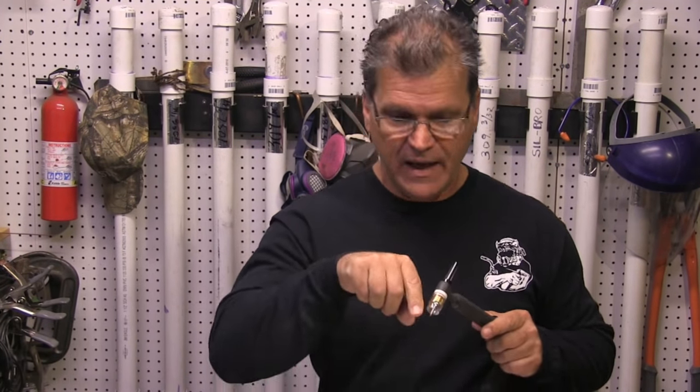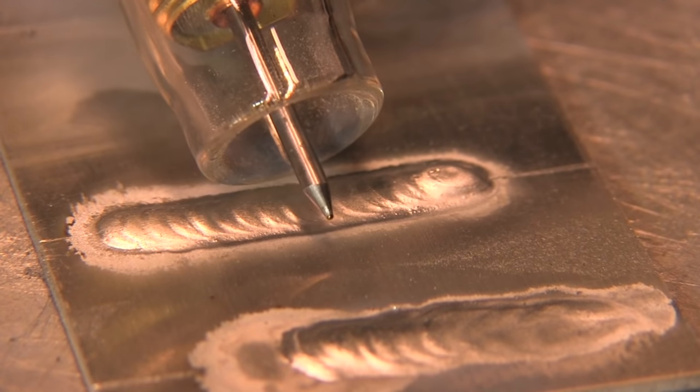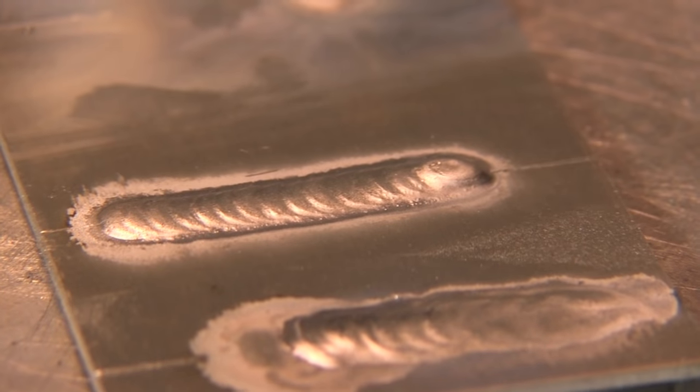Now AC — alternating current — you get a mix of the two, alternating between EP and EN. You get the good properties: good heat input and cleaning action, but you don't get too much heating of the electrode to make it impractical. This puddles almost right away. I've got it set about 70 or 75 amps. You can see I'm maintaining a nice taper on the electrode. It's a nice stable arc and it barely rounded on the tip. That's a benefit of the newer inverter machines.